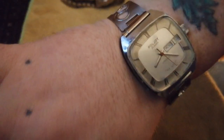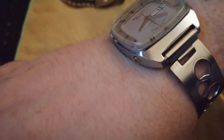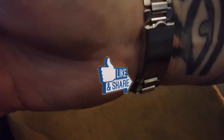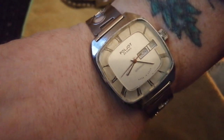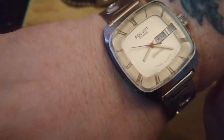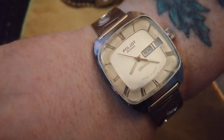And I've put it on this 1970s rally strap, for the lack of having many straps back, unfortunately. But it's comfortable. Doesn't look too diminutive against the size of the watch. I think that's a keeper on there. It's very nice in that bracelet. So there you go. Poljot export, big square Soviet beastie. Oh, we'll take on to the next one.